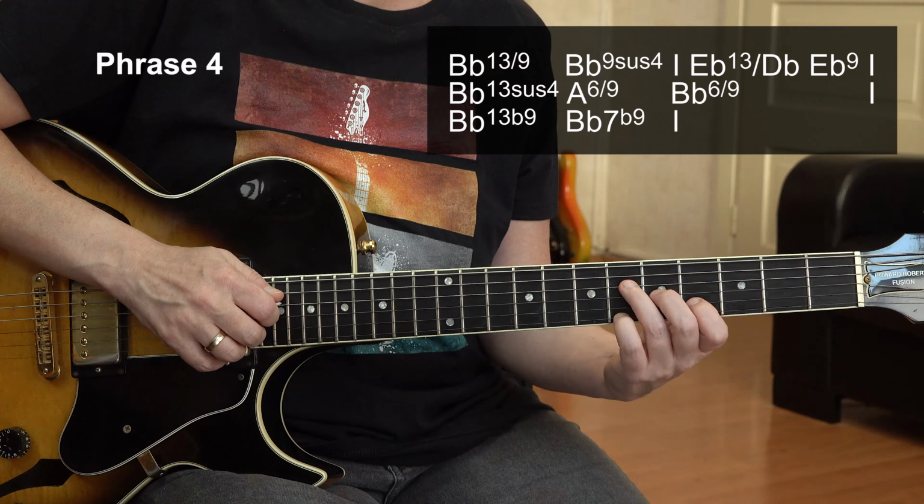Now, I experimented a bit with moving chords up and down the neck of the fretboard. Now, let's try to move this up 3 and see what happens. 1, 2, 3 frets. And what we get is a really cool sound, a B-flat flat 9 sus 4 sound. Here's the flat 9, here's the sus, and that's the 5th and the root. So that comes from the second mode of the melodic minor scale. That's really an awesome sound.